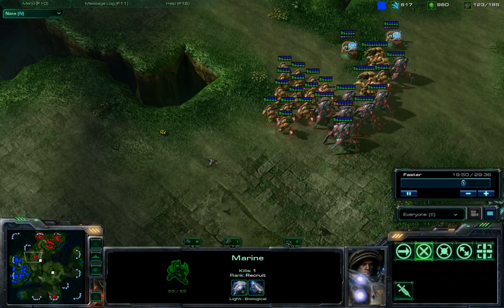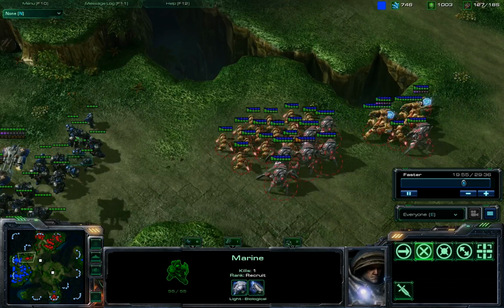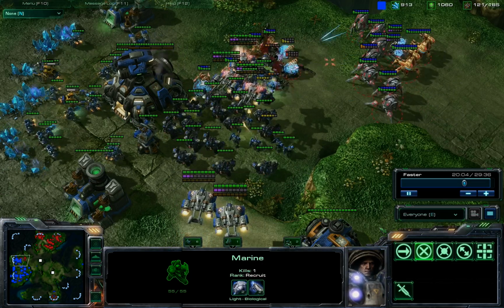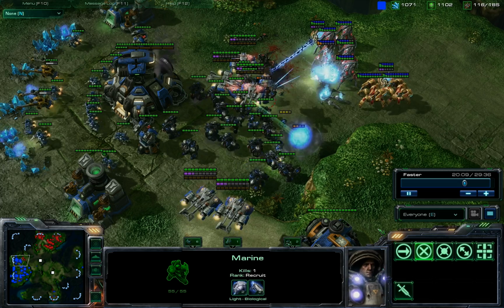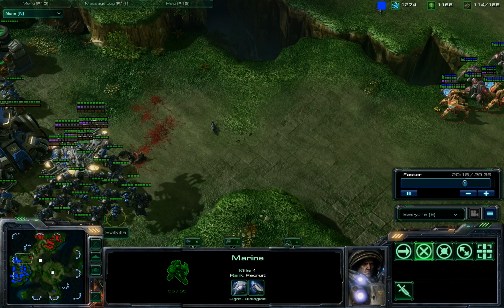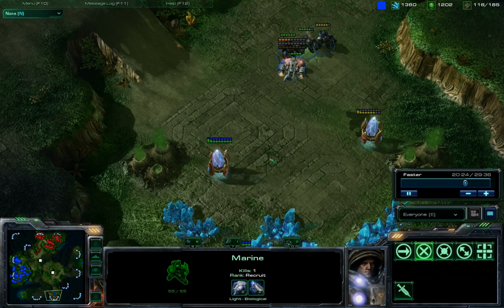So just as I said, he does come in for the counter-offensive when he sees that I'm attacking his expansion. But luckily I have the majority of my fleet back in my own main base here. Are we going to stim these guys? Yikes, that was crap. Oh well. So I hold off his counter attack and I take out his expansion at the same time, which is great.